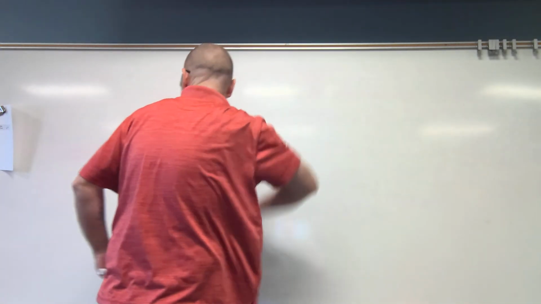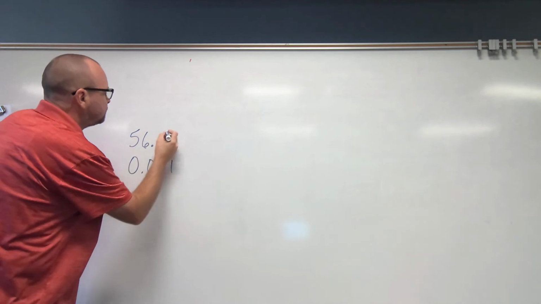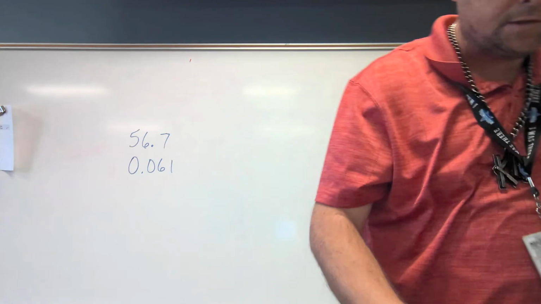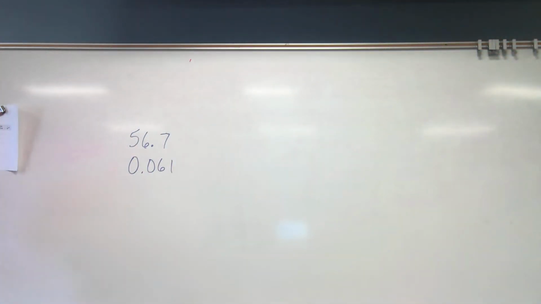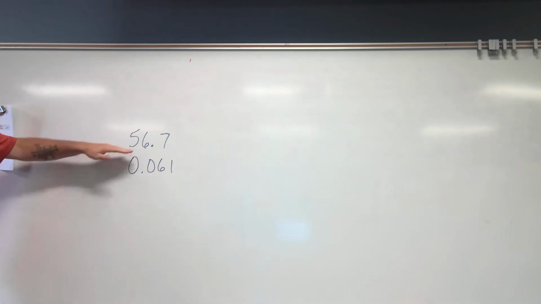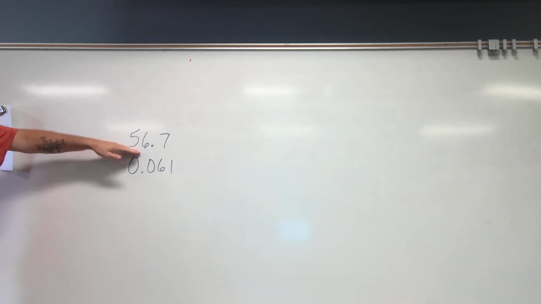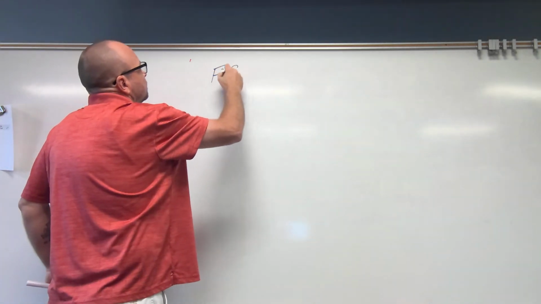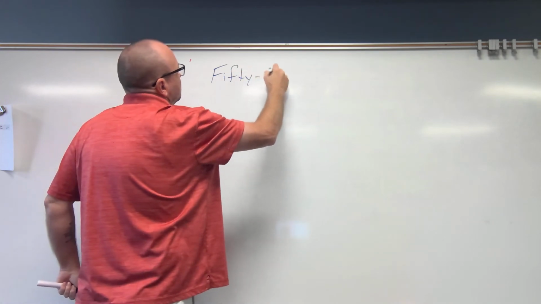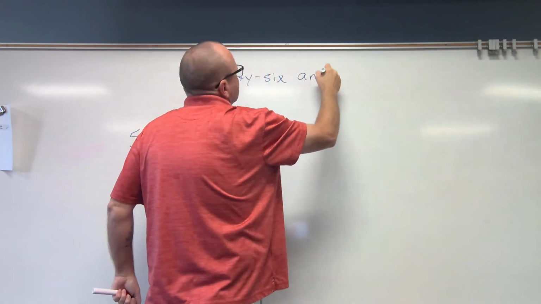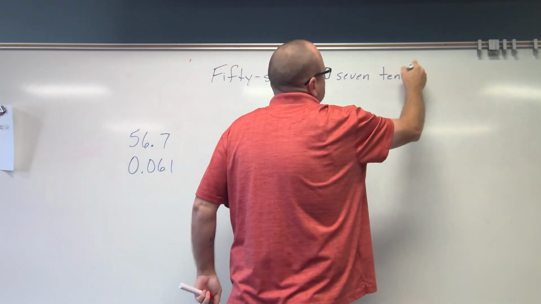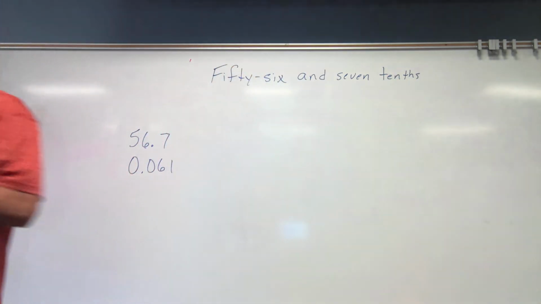All right, so let's look at the next one. I kind of erased a little bit here. Let's fix this. All right, now I want that in words. So Reed, will you help me put it in words for me, please? Okay, but 56 is good. What do we say when we get to the... Good. And 7/10. Good. And we're just breaking it apart.